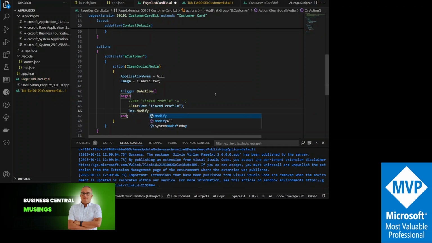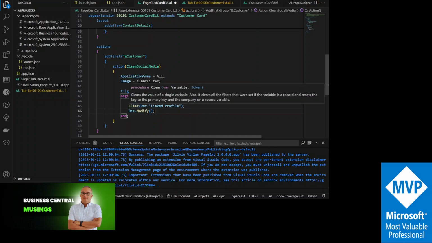As you saw, clear is more like a generic for cleaning values. If you're using a variable of type table, it will also clear the filters and reset the key to the primary key if it's a record.